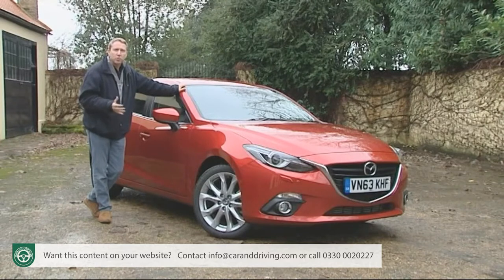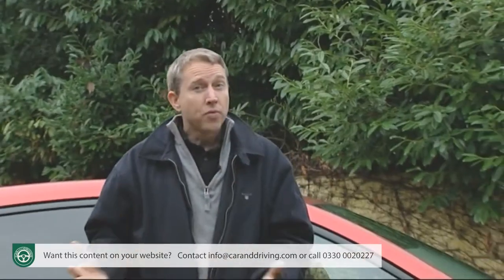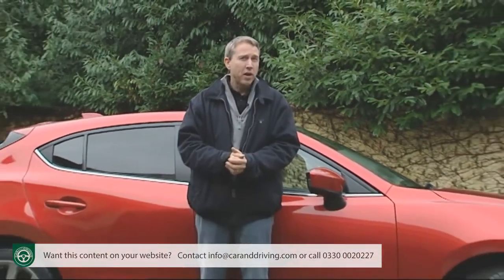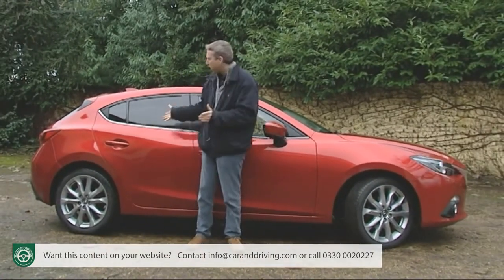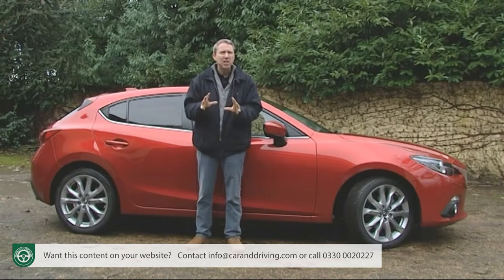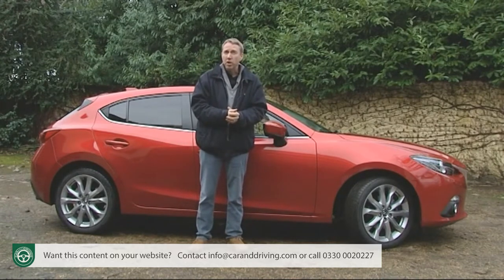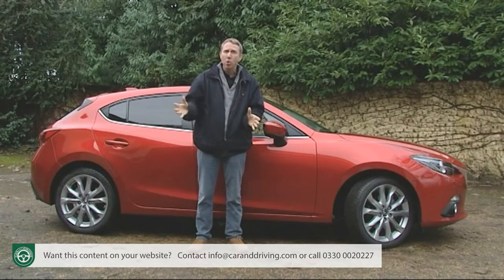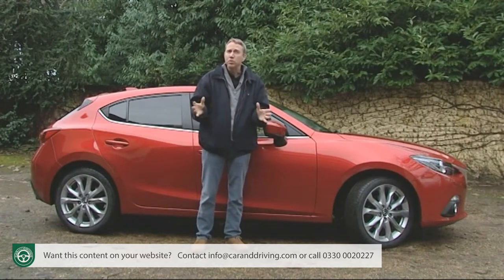There's a premium of nearly £2,500 to graduate from the 2-litre petrol to the top 2.2-litre Skyactiv D diesel variant that I've been trying here. So, overall, how does the Mazda 3's value proposition stack up against its rivals? I'm going to assume that you're looking at this hatchback version, because the fastback saloon variant only really has one particularly direct four-door competitor, Volkswagen's Jetta, comparable versions of which cost either £1,000 or £2,000 or so more, depending on whether you're looking at a Mazda 3 in 2-litre petrol or 2.2-litre diesel form.